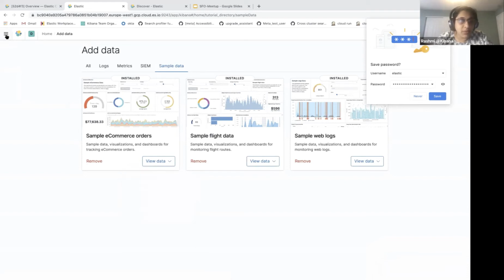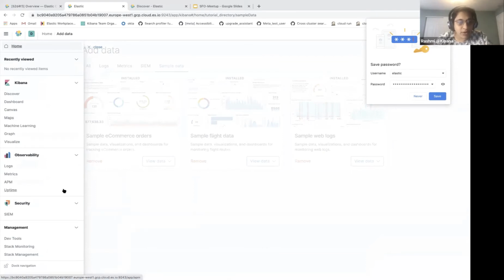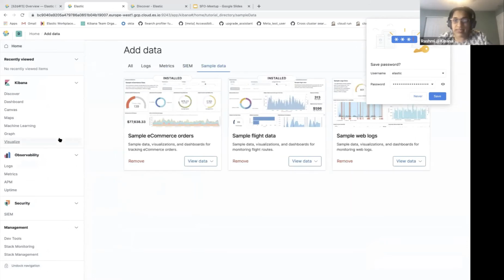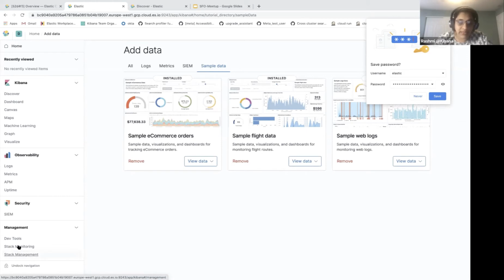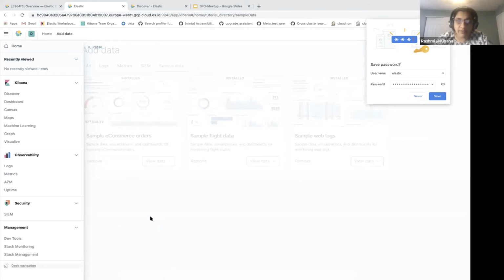Let me not go here. Let me go to the left nav. So the left nav of this Kibana instance, do you see this dock navigation here? I'm going to undock it so that this stays on the left hand side. So this has been logically grouped together in 7.8.1. All of the main Kibana apps are here, and they are grouped according to their own use case. Like the observability: logs, APM, metrics, uptime are all under the observability. Security deals with SIEM, and it's here grouped together. As such, the management, the advanced settings and monitoring and the dev tools, they're all here. But these are all the default ones which we see. Now I can also undock this to give me more real estate here.